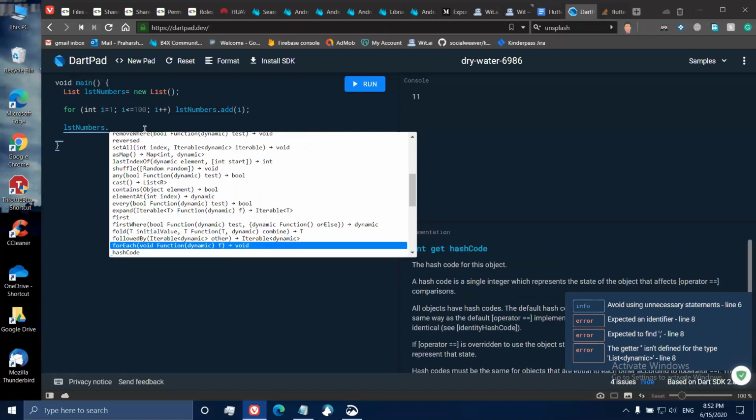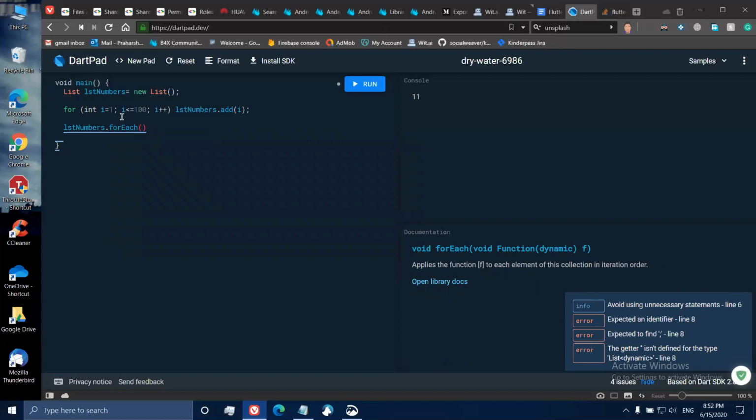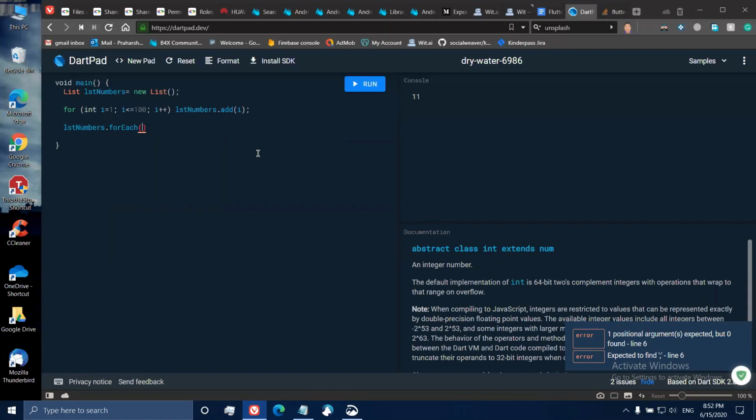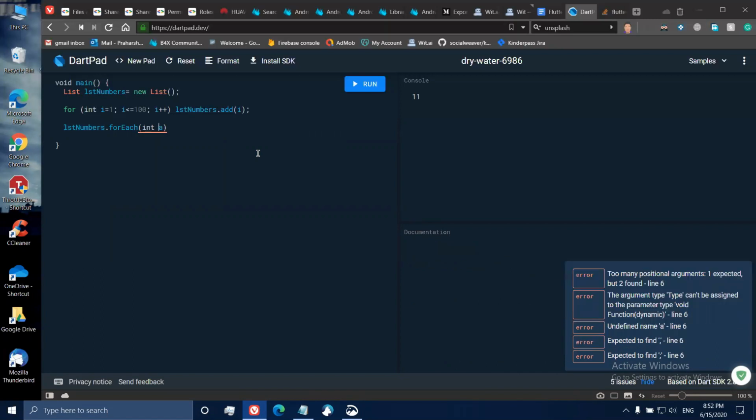There is a method named forEach, which executes a loop inside this object of list, and the same can be done for map. We can see that in this list we are storing integers. So I'll say integer a, define here. There should be a function here, so say integer a, and I'll write the body here.